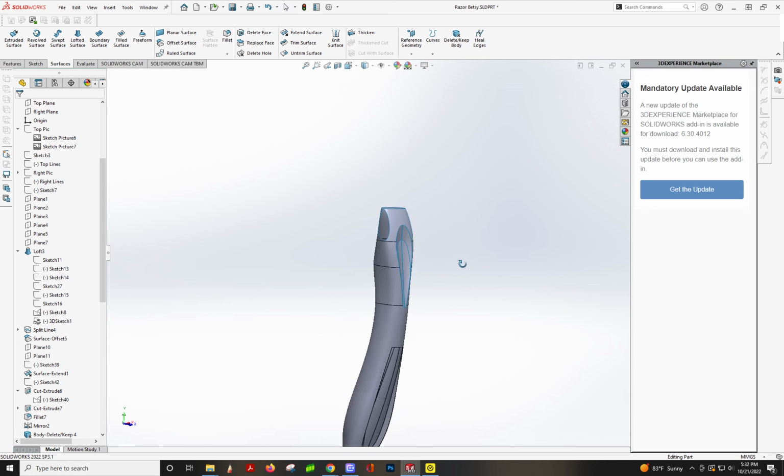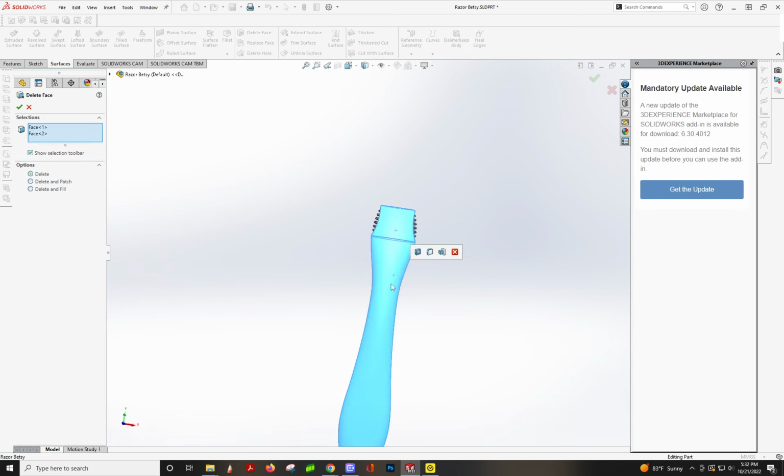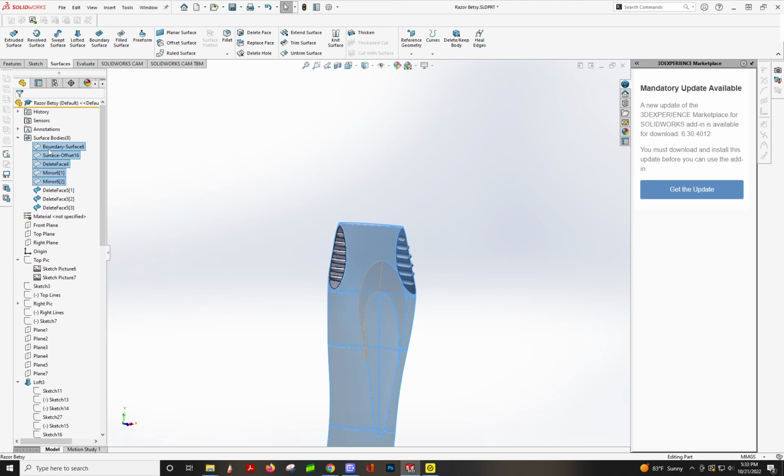So now you might be thinking to yourself, okay, I've got all of this, but I need it to be with this guy. So here's a very important thing. We're going to hide this. Show this guy. So now you have to delete the faces, all the faces that you're going to be replacing. And now show these guys.